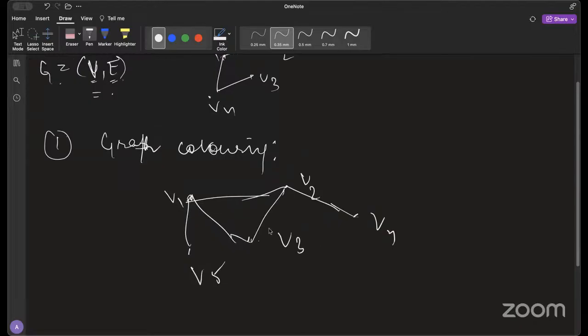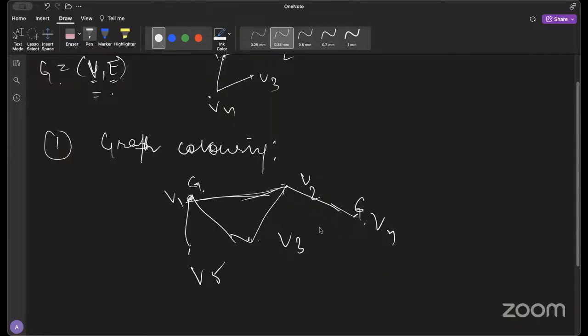What you do is make sure that no two adjacent vertices, adjacent meaning two vertices that are connected by an edge, have the same color. This is an edge, right? So the two that are connected with an edge are called adjacent vertices. Let's say we assign this one the color green. So we can't assign green to this one, and not to this one.